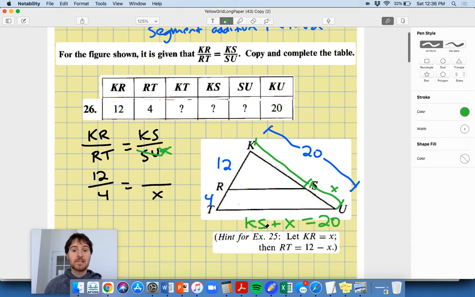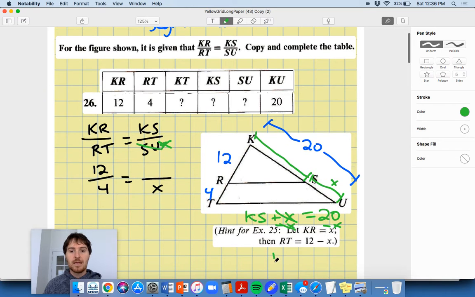So if I take away X from both sides, boom, KS can be represented as an expression in this problem as 20 minus whatever this distance SU is. So I'm going to assign this expression to it: 20 minus X, let's just let that represent that length KS. And then this is X right here. We'd have to add that to the 20 to get up to the 20 here. And this is how we're going to do this, because now if I move this, instead of writing KS right here, I write 20 minus X.